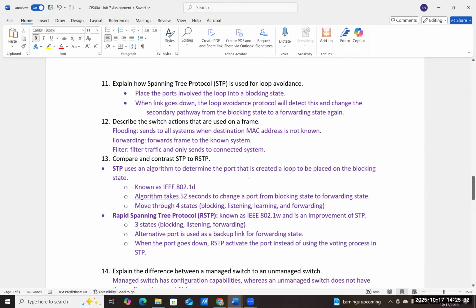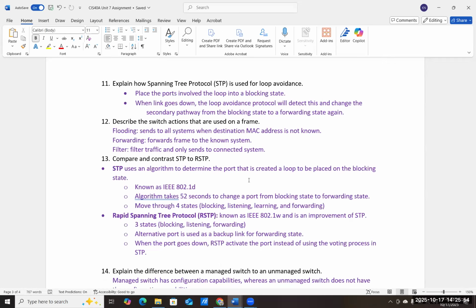So for question 11, it asks you to explain how STP is used for loop avoidance. It places the ports that are involved in the loop, which could be all the ports, or a specific number of ports, like 1 or 2, into a blocking state.